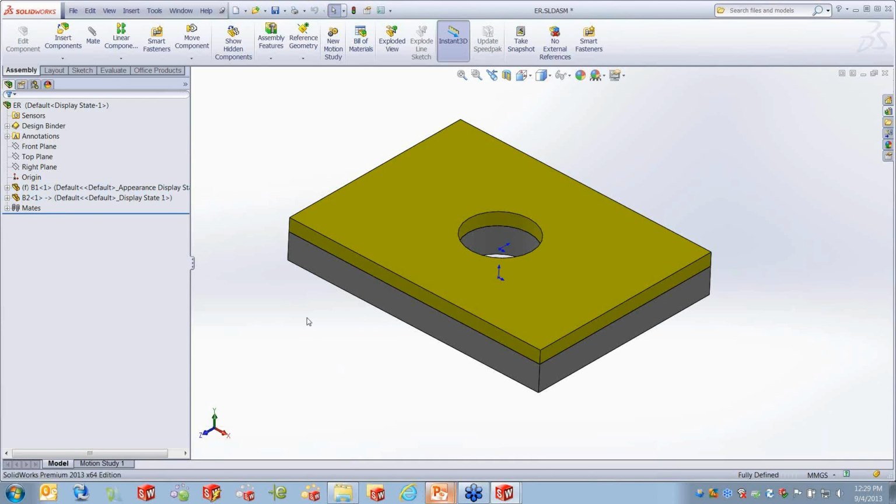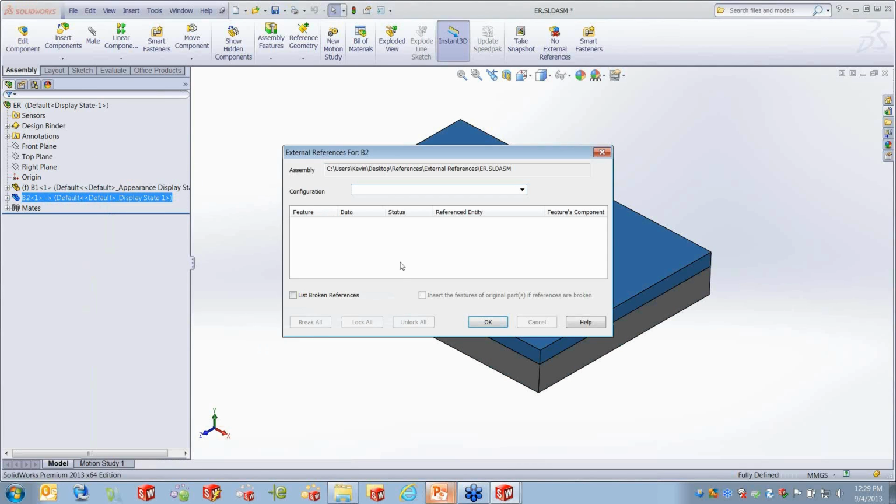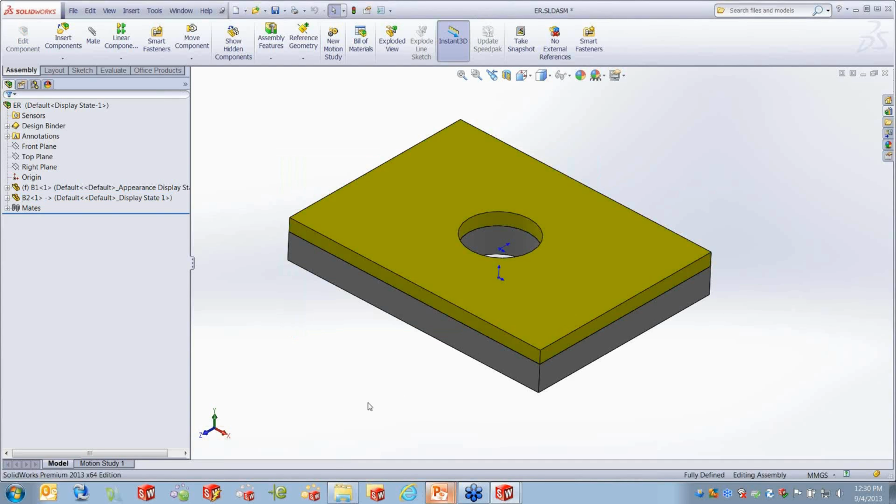Well, guess what? We're talking about references here inside the assembly, and now I'm looking at that. It's saying it has a reference, and when I go to list external references, it says there are none. So here's my next suggestion for anybody doing in-context design. If you're going to use external references and decide not to use them, like break them, don't break them, remove them. So my next point on the slide is, how do I remove references?